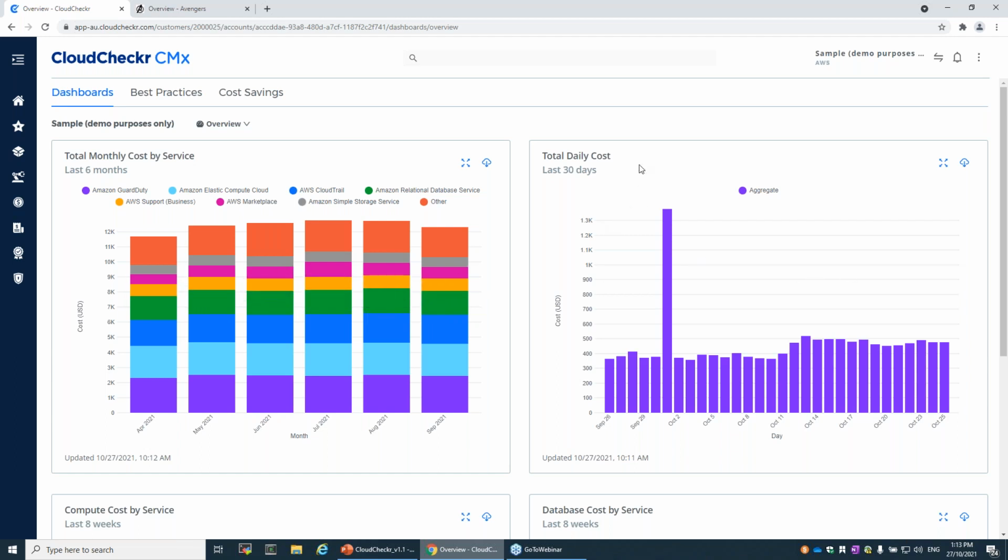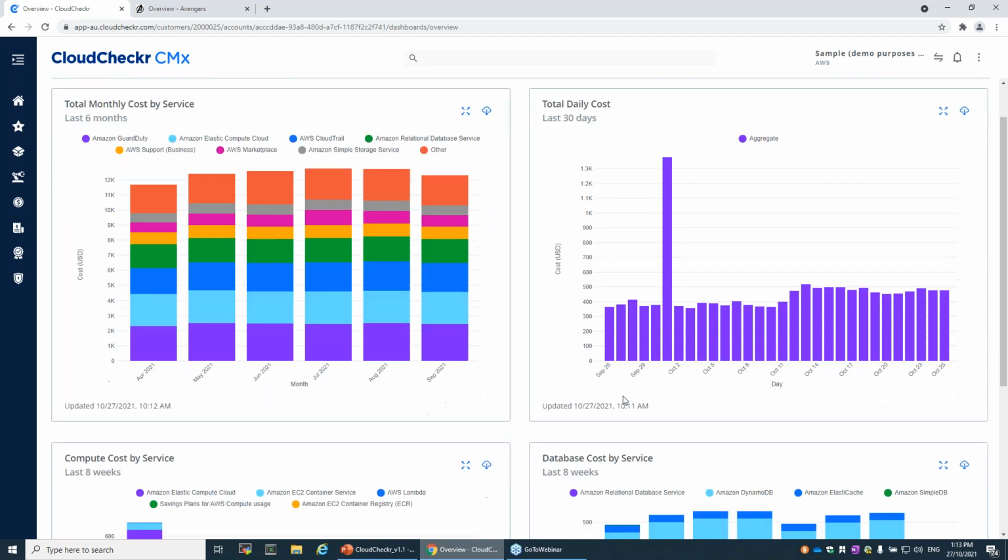And on the right-hand side, you also have a dashboard for total daily cost. You can see on the 1st of October, I have a spike there. Maybe someone launched a very expensive instance, or my account might be compromised. If that's the situation, I can jump into the cost analysis and look at what cost that much.